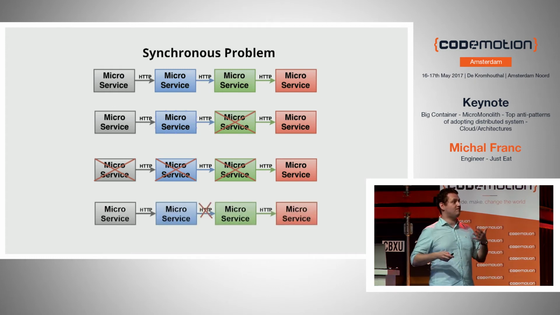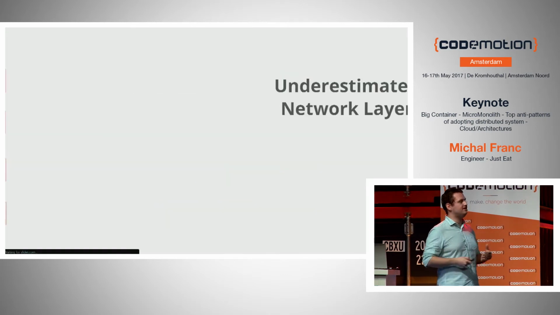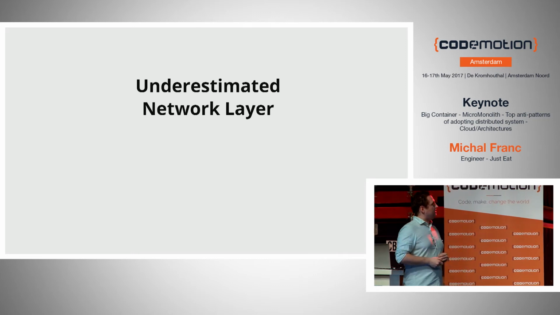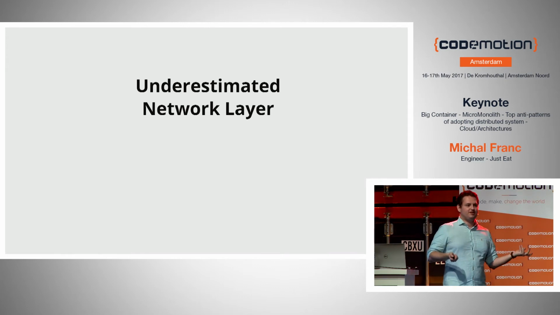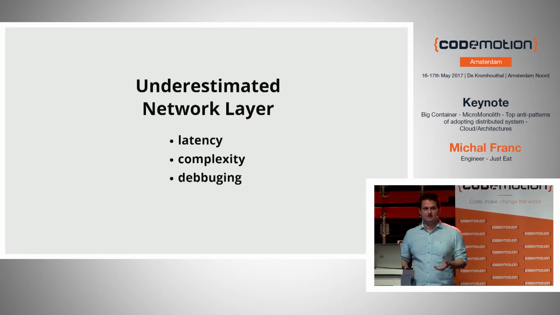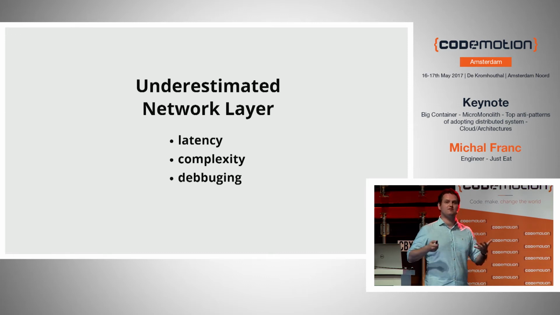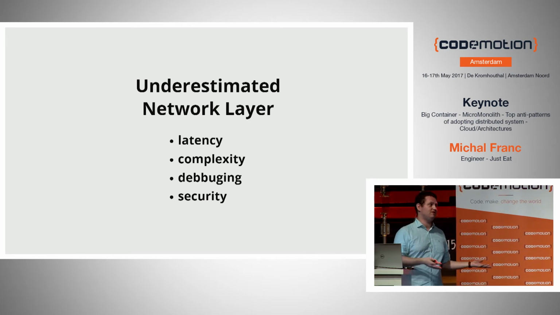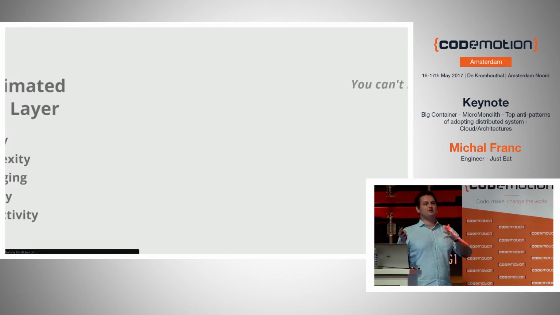In a distributed world, when you also have the network layer added, you can't really predict what happened, because you might think that the service went down, or you might think that the HTTP or network layer went down, or it has fragmented itself, and you can't reach the nodes between themselves. So you can't really predict what happened, and it's not easy to recover from such a mistake. Because we had mostly been working in monolith, we underestimated the network layer, which adds problems like latency, complexity, and debugging problems, because it's much more difficult to debug a distributed system than one monolithic system with in-process threads working together. You also have security issues, because you can have man-in-the-middle attacks, and connectivity issues, like the network getting fragmented and some of the nodes not being able to find each other.